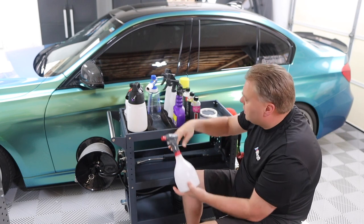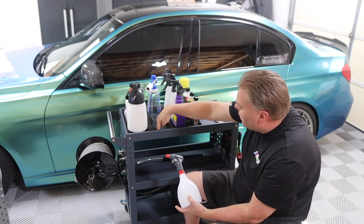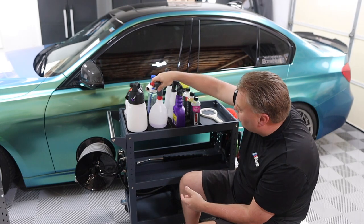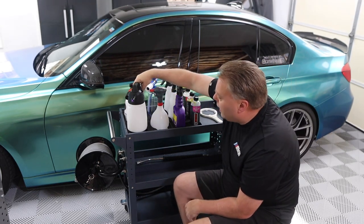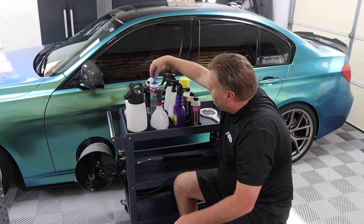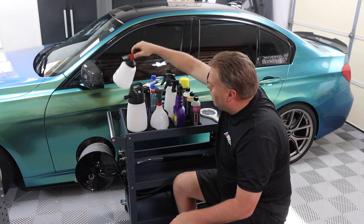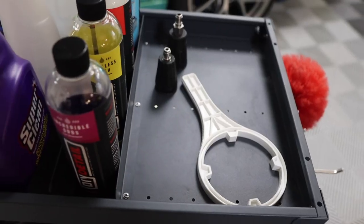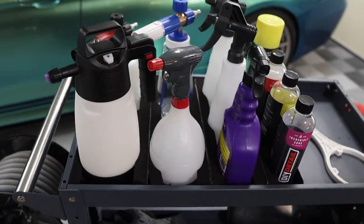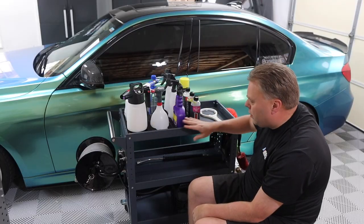We have our Solo battery power sprayer right here as you can see. It leaves a nice concave in here but this will recover over time and become fully squared out again — so if you want to change up what's here you can; you're not stuck with the way it is. Same with the IK Pro 2 Plus — fits right in there. We have our S3.0 from MJJC — fits in there nice and snug. MJJC Pro fits in there nice and snug as well. I just think it works awesome like this with this tape. It's replaceable. Before, we had foam throughout that we had to cut into and it was much more expensive. It's only about $14-15 for two 13-foot rolls, which is more than enough.